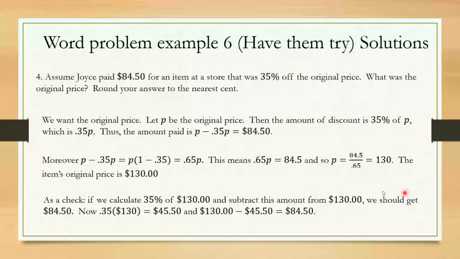And here's just a check just to illustrate it. You know, you can always check. That's what I would recommend to make sure you get the right answer. Sometimes because of round-off error, you might be off a little bit, but you should be pretty close to the $84.50. I mean, if you went through the calculation as a check and you got something very far away from the starting value, like $80, then something is wrong. I hope that made sense.